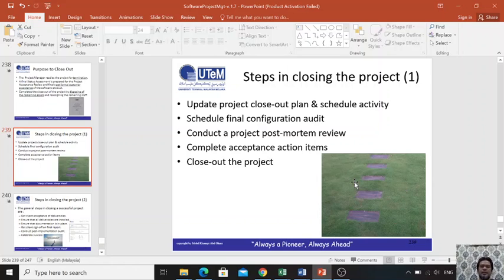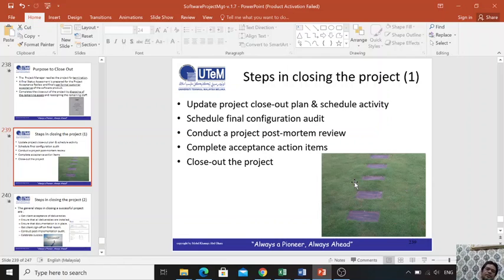Okay, and then you need to complete certain action items. Like I said previously, you need to make sure that all the deliverables get the sign off, because this is very important for building the customer relationship. So all the remaining sign offs, you need to catch up and ask the user to sign off. And then close out the project.